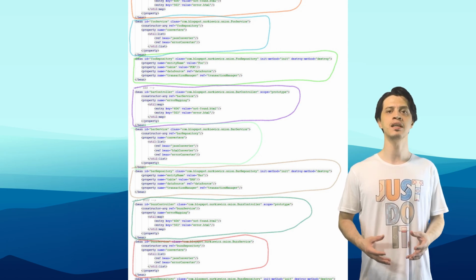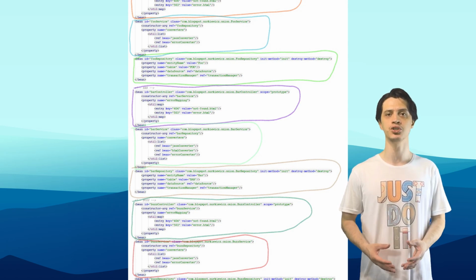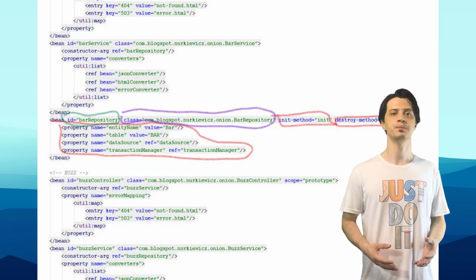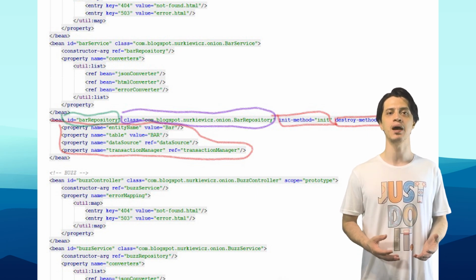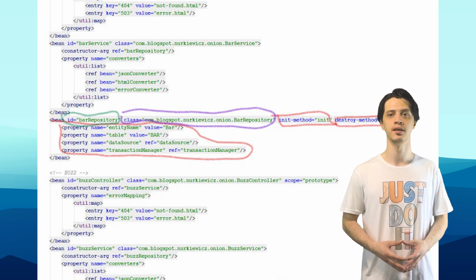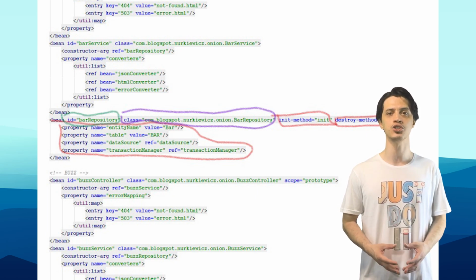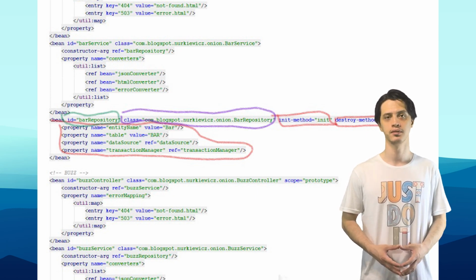We'll define what a bean is, and we'll talk about its origins in the next video. As you can see, each bean definition node specifies a bunch of information about how an instance should be provided and how its dependencies should be injected, and other information that we will come back to shortly.